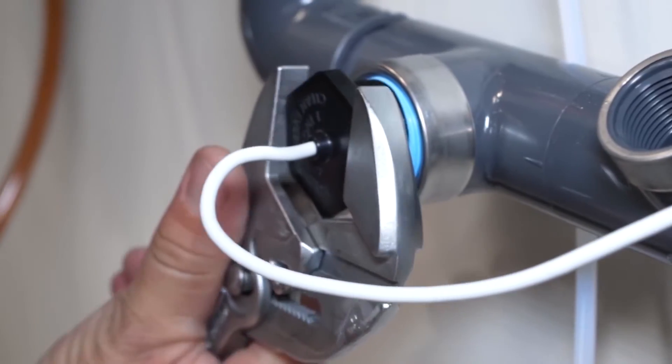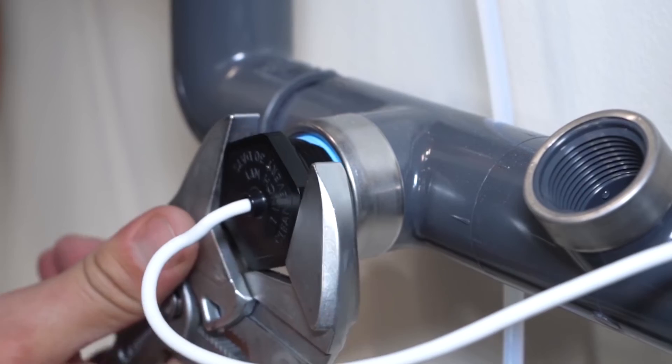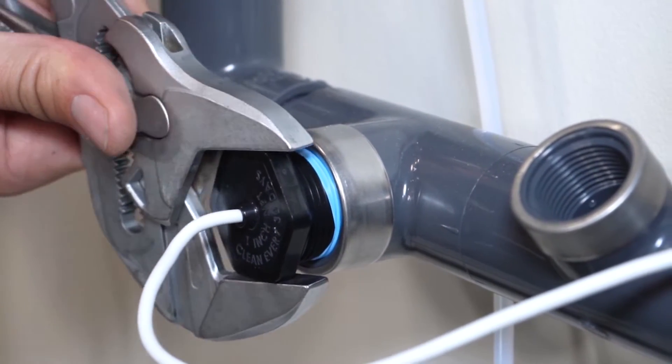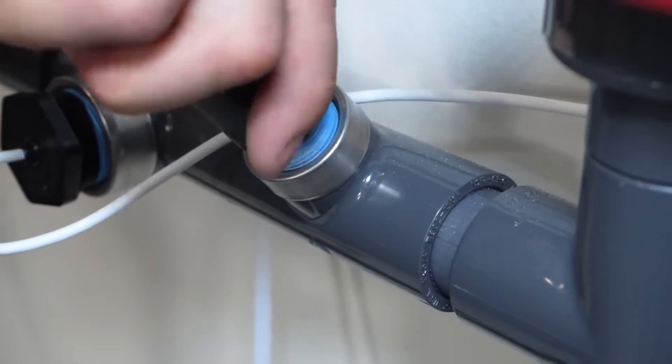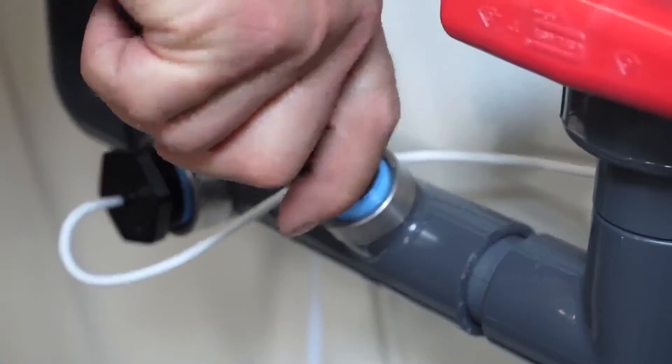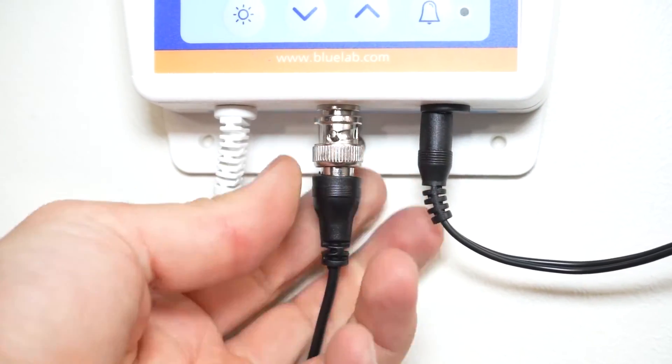The EC probe does not detach from the monitor. I like to pre-twist the wire four to five times in a counterclockwise direction before installing so that when tightening the probe into the monitoring loop, it does not leave the wire twisted up when finished — this results in a cleaner installation. The pH probe typically does not require any hand tools for installation. With the wire detached from the monitor, thread the probe into the monitoring loop by hand until snug, then reattach the cable end into the monitor. Note that the pH probe cannot be left in the monitoring loop without water in the loop — remember the old saying: if it dries, it dies.